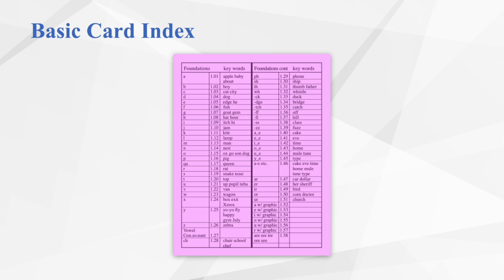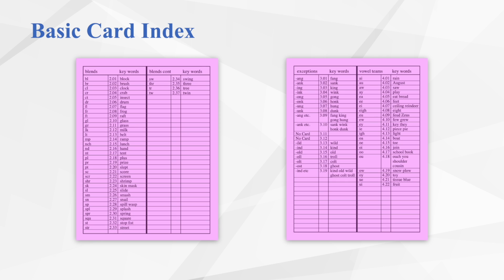You'll see that the first column contains information about what's on the front of the card. So A, B, C, all the way down to AR, ER, IR, OR, UR, all combined in one card. The first column is what's on the front of the card. The second column is the number of the card, so A is 1.01, T is 1.20, A consonant E is 1.40, etc. Then you have the keywords supporting the sounds the card makes. So A makes 3 sounds, a, so it's apple, baby, about.